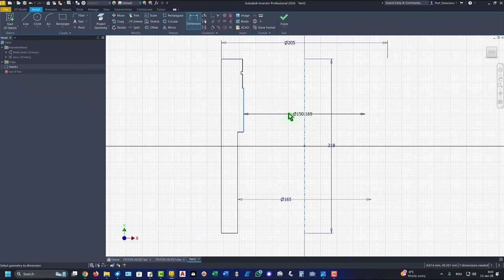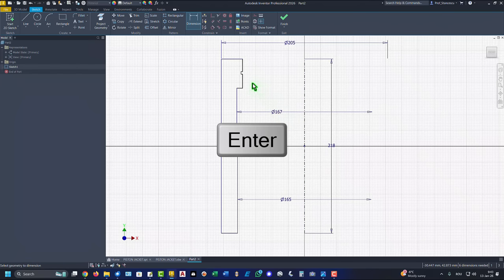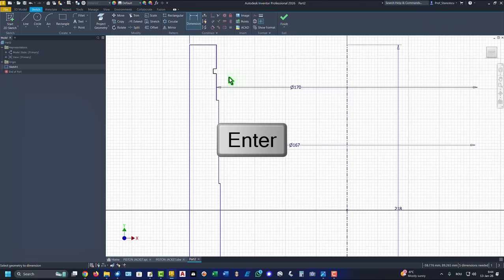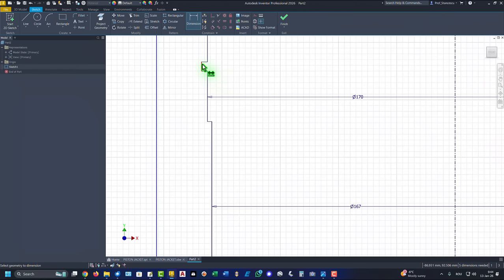This is 167. Then this is 170 millimeters. This is 175.